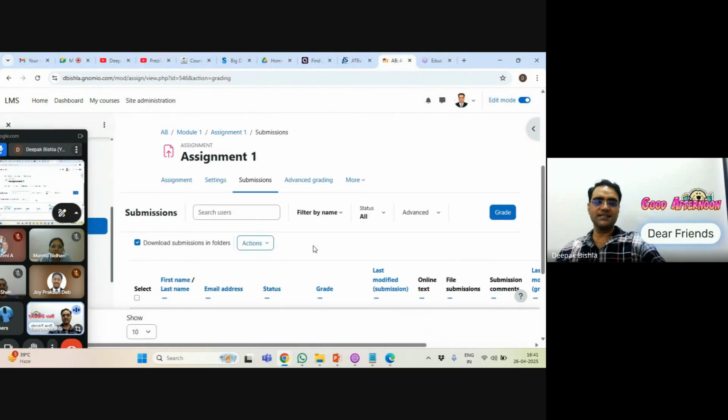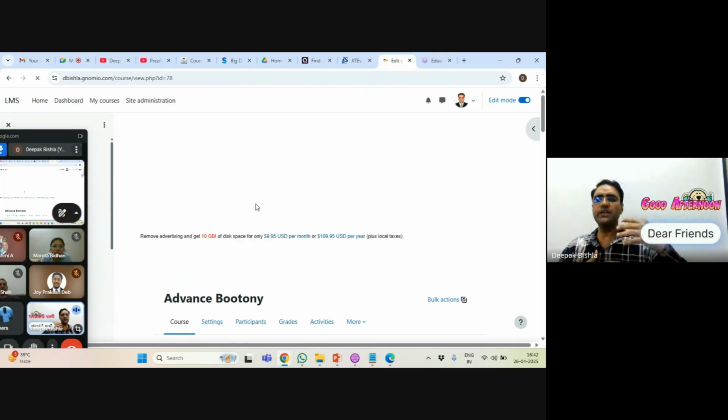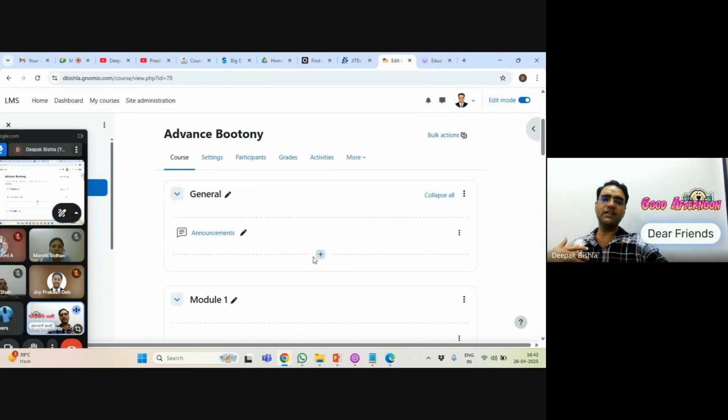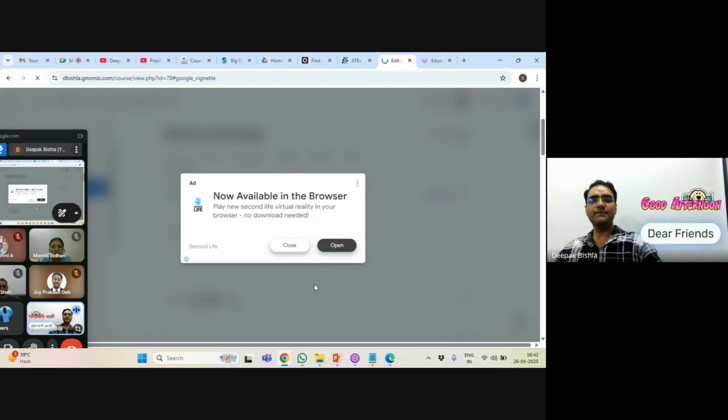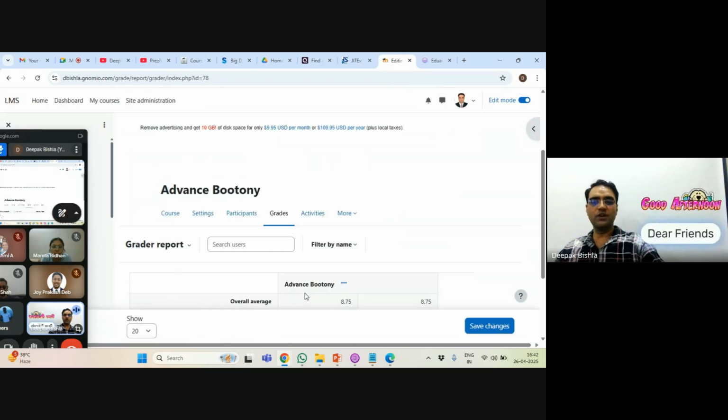So now जैसे जैसे आपकी ये this assignments, quiz और ये सब एक्टिविटी बढ़ती रहेंगी, automatically Moodle will create a grade book. Here is the option grade. Automatically grade book will be created.